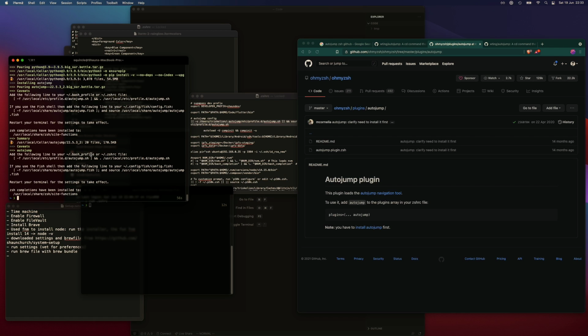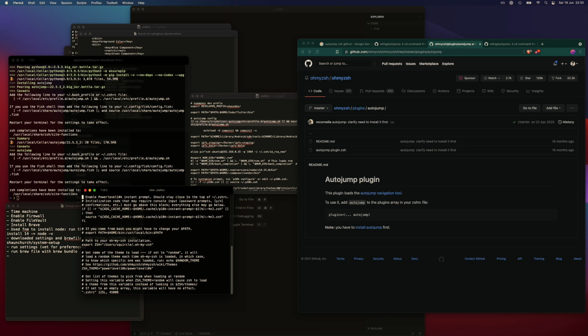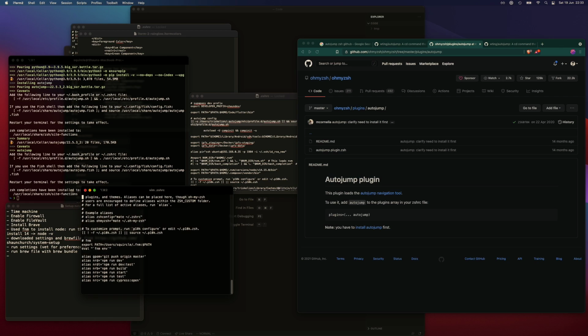Caveats. Autojump. Add the following line to your bash profile or zshrc file. Use the fish shell if the following line. No, so we'll add this line to our zshrc file. Fine. Let's do it over here. We'll do it under the FNM stuff.